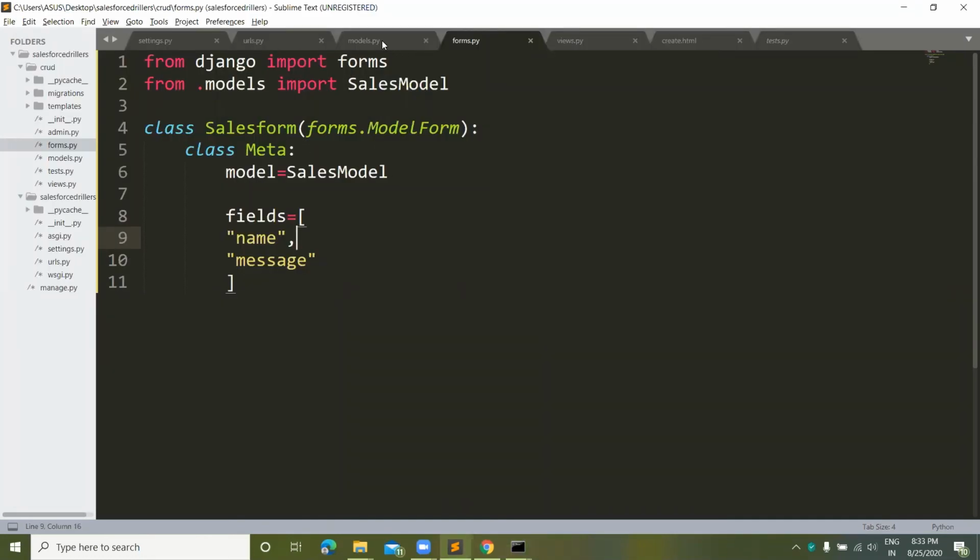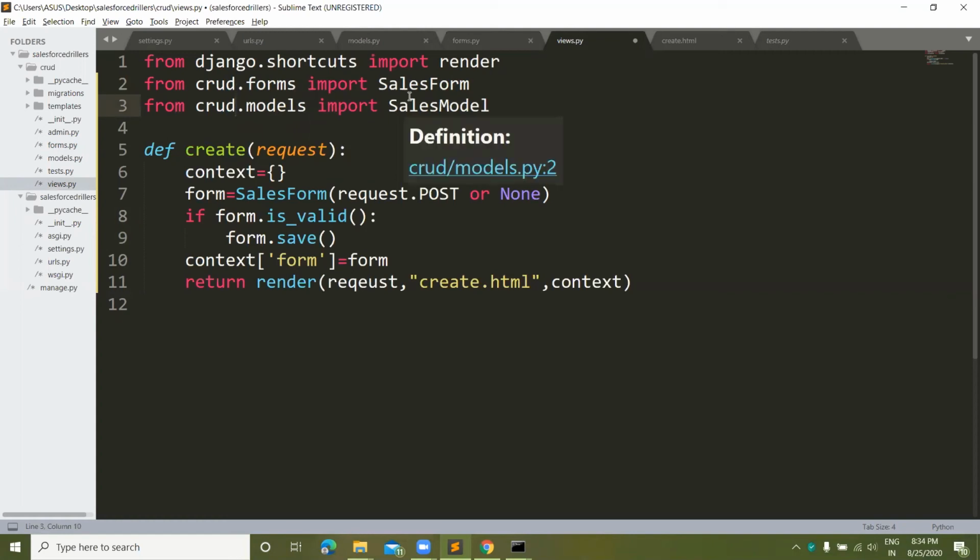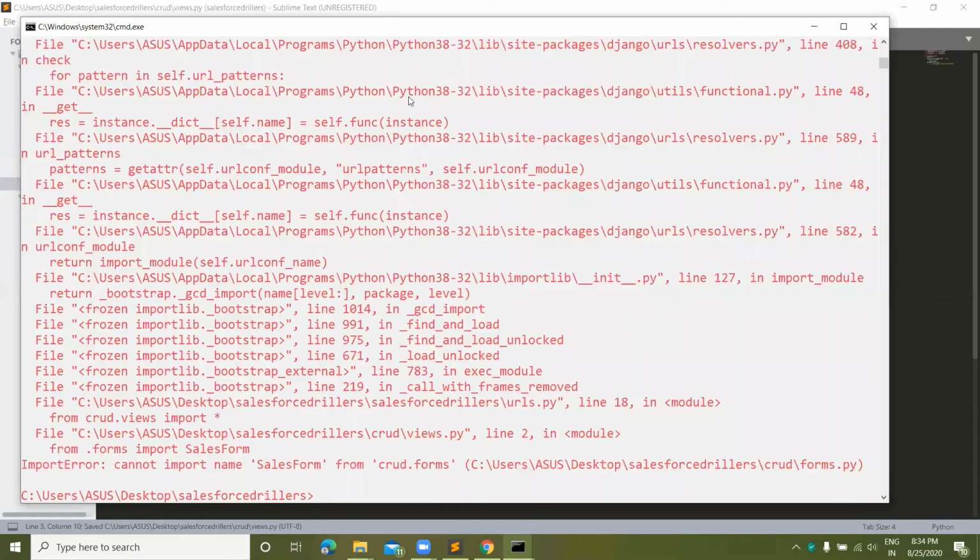Now open the model, open the view. So give the full name. So crud.forms, import for the sales form. Okay, now I can see.